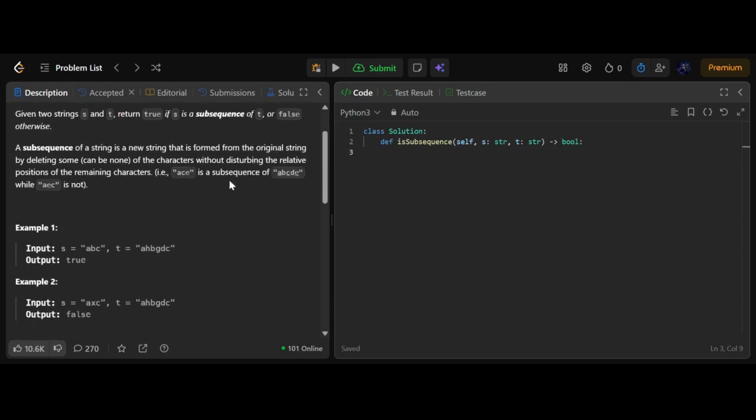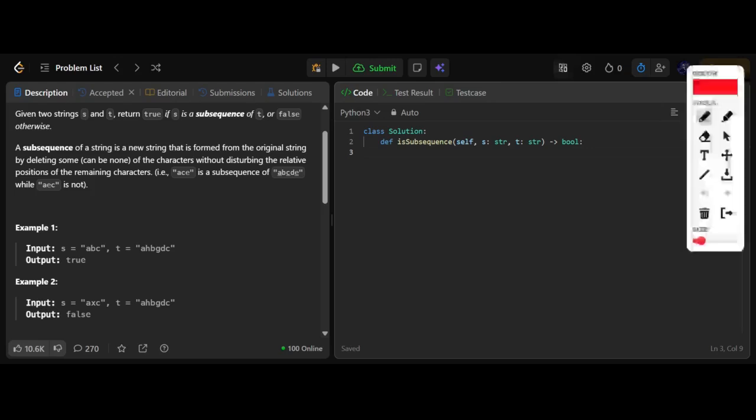So how are we going to approach this? Well, the best way to approach this problem is by using a two-pointer solution. We're going to start at the beginning of both of our strings, with two pointers, and we're going to move them. We ask: are the characters at the two pointers equal to each other?